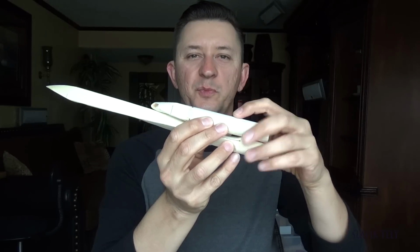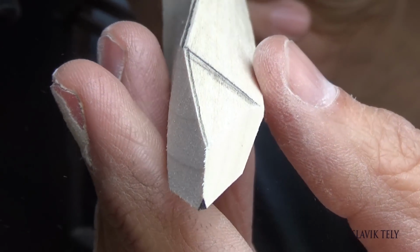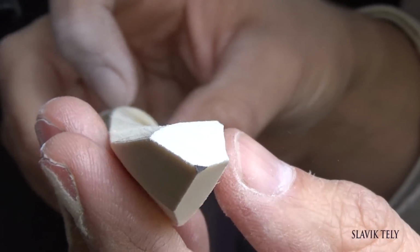So this first piece was about this long, and I kept cutting off pieces because I couldn't figure out how to grind. As you could tell, I kept grinding, couldn't figure out the angles. So finally I figured it out. See how it curves?